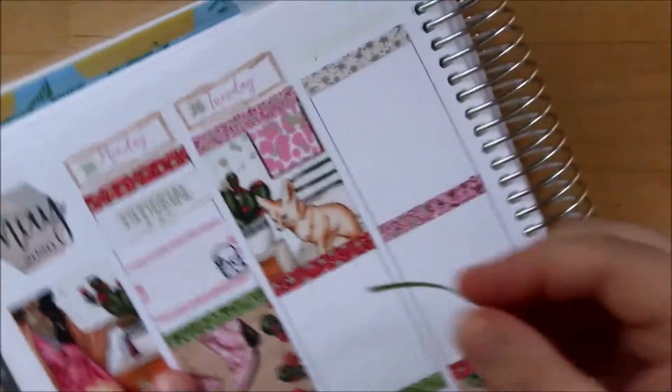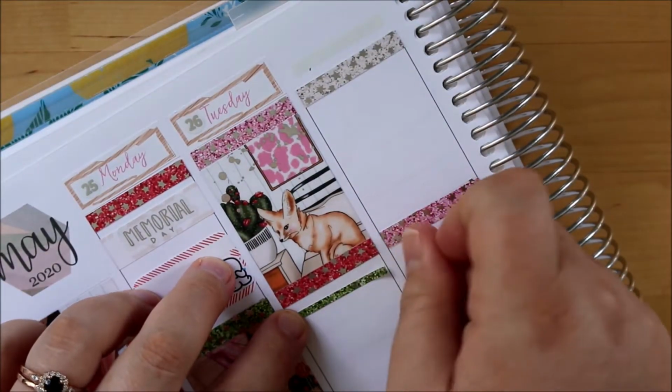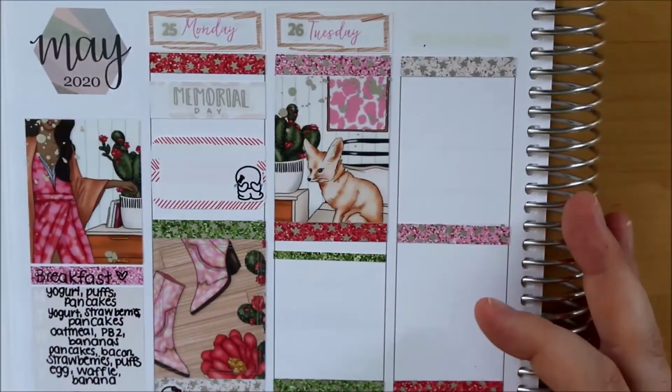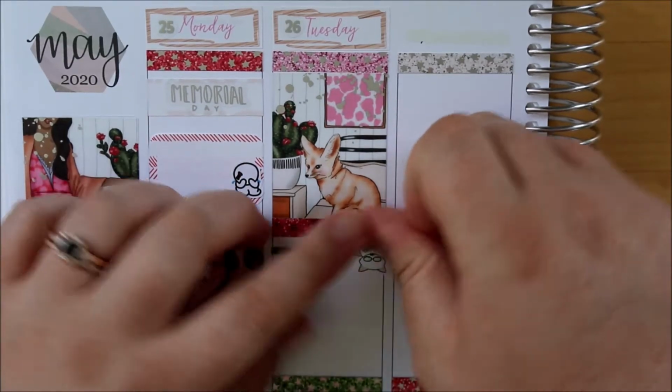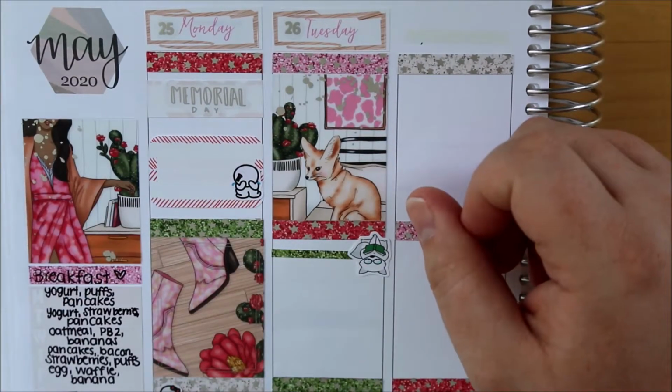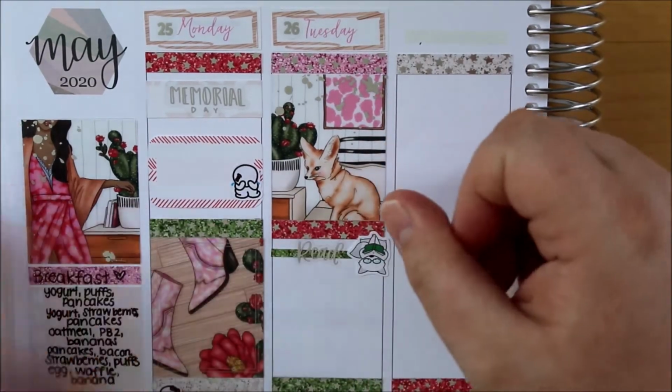On Tuesday, I finished reading The Betrothed, which I talked about in a previous video, how I wasn't a huge fan. But I started reading The Siren, so I was like, okay, this is the last Kiera Cass book, I'm going to go ahead and read it. I did not have high hopes, and I loved it. I thought it was so good. I would definitely reread it. I gave away my physical copy of it, but I do have it on my Kindle.